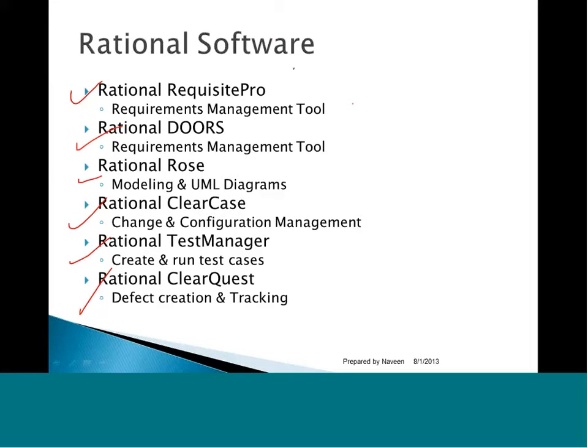But after the economy started to crash or collapse, organizations moved away from Rational software. The reason is simple. The license fees were huge. It was not beneficial for the organization in terms of its total cost of ownership or the project implementation cost to employ this methodology along with this software.